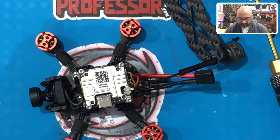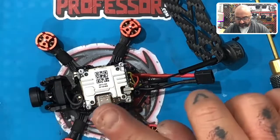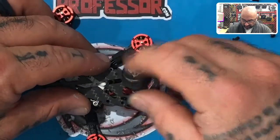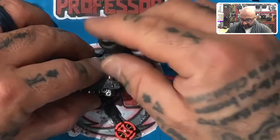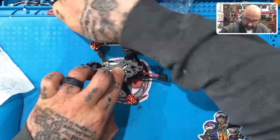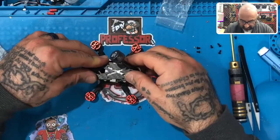Quick aside — look at this mark on my finger from where something went between my nail and finger. Doesn't hurt but it scares me every once in a while. Anyway, when we try to put this on, there's a very long wire — a couple of things you can do, but for right now just pull the antenna out a little bit to give it some slack. The main thing right now: have your 8mm M2 screws ready, and fit these slots for the camera through the top of the frame just like that.